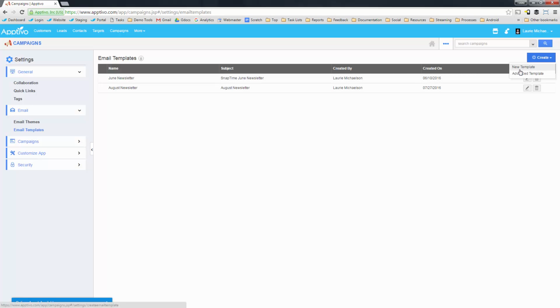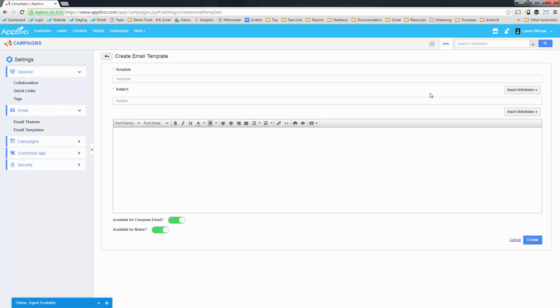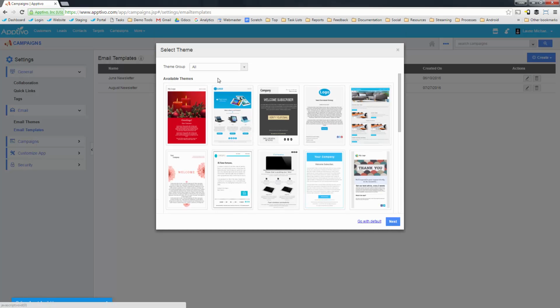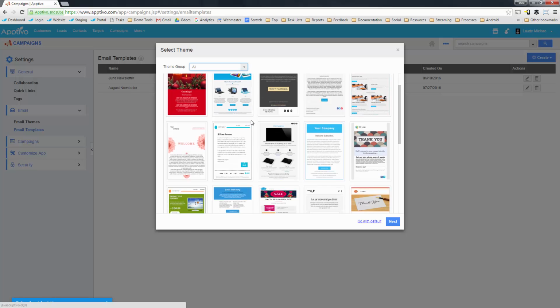So when I come in, I can create either a simple template, which is what we saw elsewhere. So you just click New Template, you get this view, same as all the other applications. But when you click on that Advanced Template, this is what's unique to the campaign management. So clicking on here, you'll see all the different templates available. So I could go and select from one of my theme groups. Then I can come down and find which one I want. So maybe this is the message template I want to use.